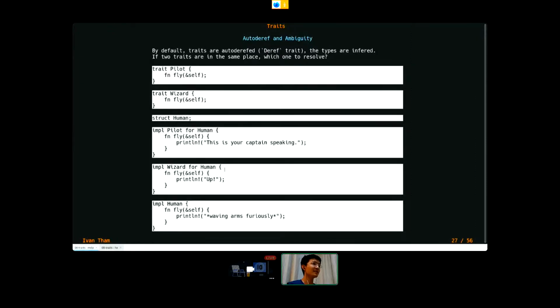So one is Pilot for Human that says, hey, this is your captain speaking, and the Wizard says up. Both have the same function name. And then Human also has its own function called fly, where you just print waving arms furiously.